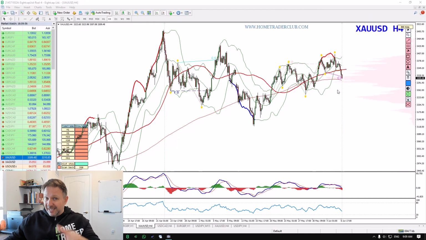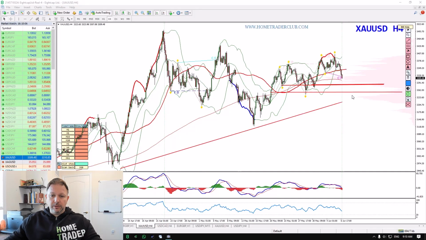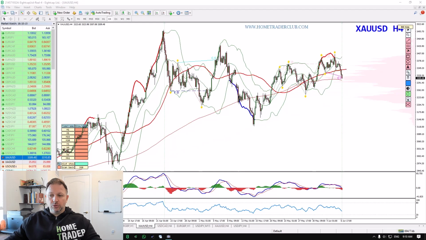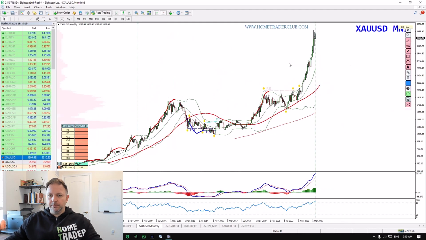And gold, similar to the euro pound, is now on decisive place. And here is why. We are on a strong support area. We are on a rising trend line area. We are on this volume profile area. So this becomes a key area to watch. I want to remind you, it's because it's, from my point of view, relevant and important here.